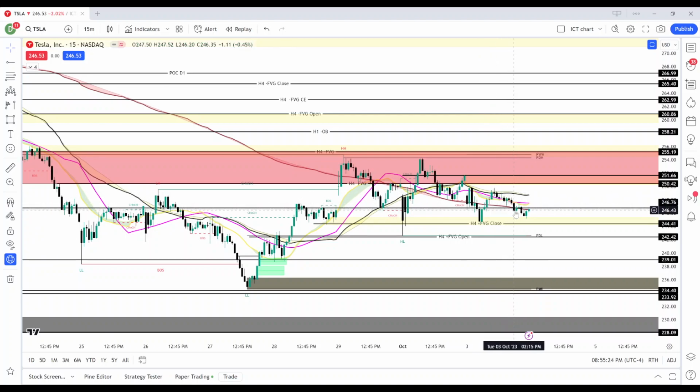Came back down through the 200 period moving average on the 15-minute, back to the order block. You can see 1, 2, 3, 4 times this order block has held the support, but each time we're getting lower highs. Okay, first run, explosive, up to the fair value gap, doesn't close it, right? Nearly to the order block, but comes short.